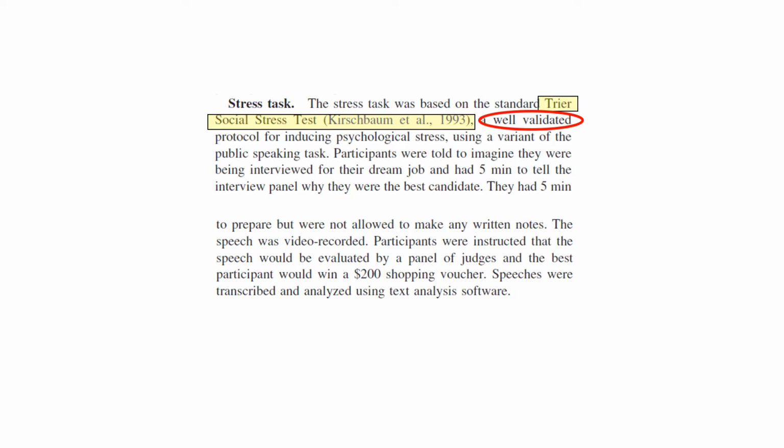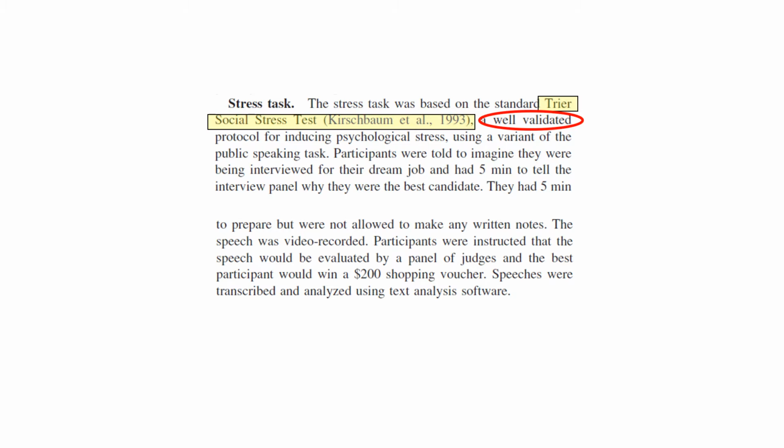The next section of the procedure is about the stress task. Now that we know that after the name of the measure is a citation, that means there's a study about the validity of the process, we know that's important. In this case, they also underscore that point with the phrase, a well-validated protocol. But since we know the secret code, we can just make note of the citation. The rest of the section describes what participants did as a part of the process of inducing stress. So it's helpful for understanding what participants actually did, but not information we'd include in the notes for the analysis.